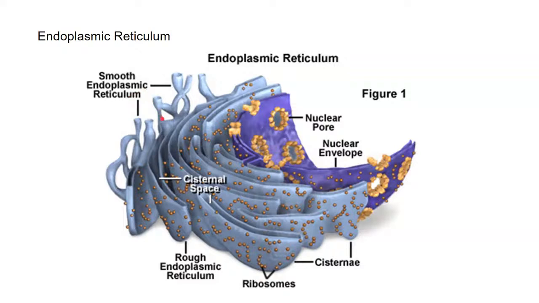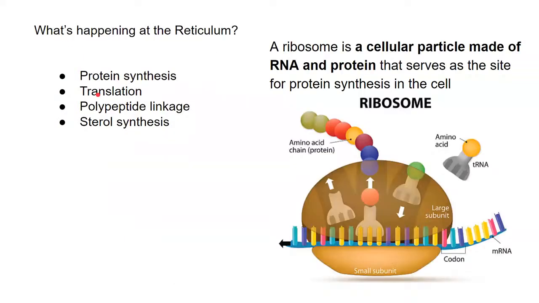The smooth endoplasmic reticulum is smooth because it does not have ribosomes. The rough is rough because it does have ribosomes. Now, one thing was clear, that ribosomes were necessary for formation of protein. Then how is the smooth endoplasmic reticulum different? So let's head on to that and see what happens there.